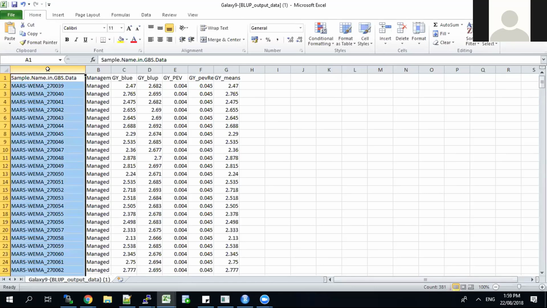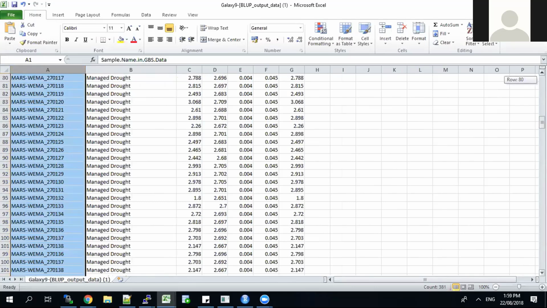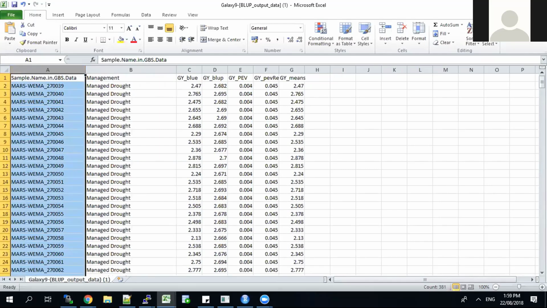381, basically 380 rows with a header, and they come summarized by management. So management has drought and also optimum. I have 190 samples tested under drought and then optimum.